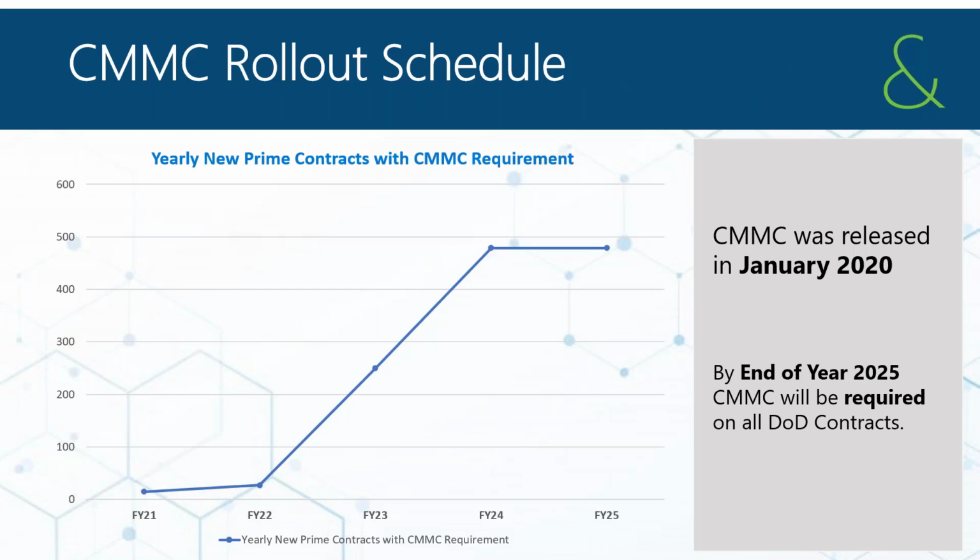This year, there are 15 contracts that are requiring contractors to have at least a CMMC Level 1 certification to be eligible to be awarded the contract. I believe they were aiming for 15 contracts this year, but I think it might be closer to 7, just because the CMMC assessments started later than everyone thought. But regardless of that, you can see on this chart, it is a relatively slow ramp up, but starting in 2022, it starts to get way up there, right?